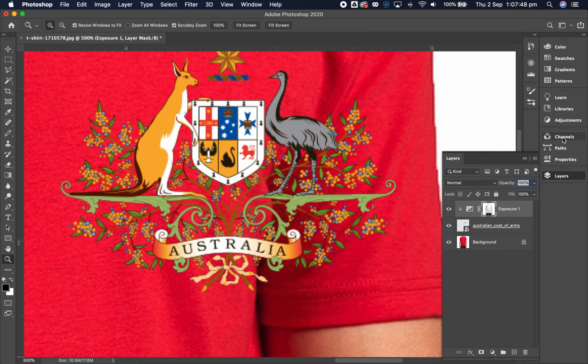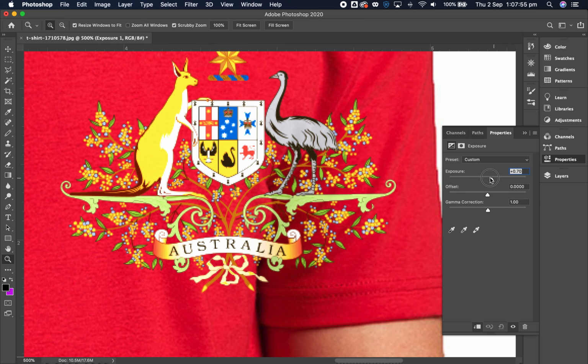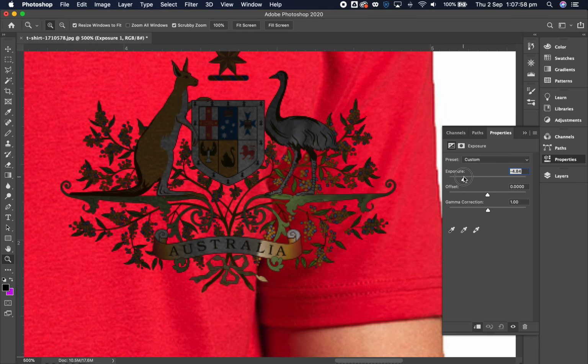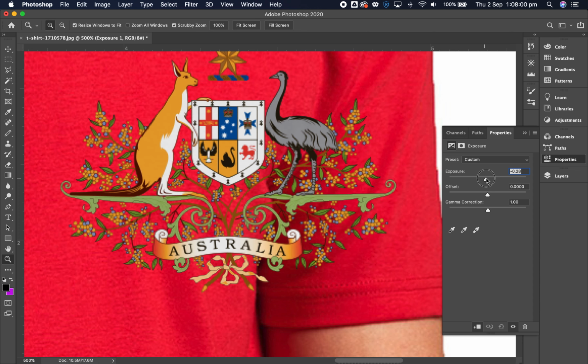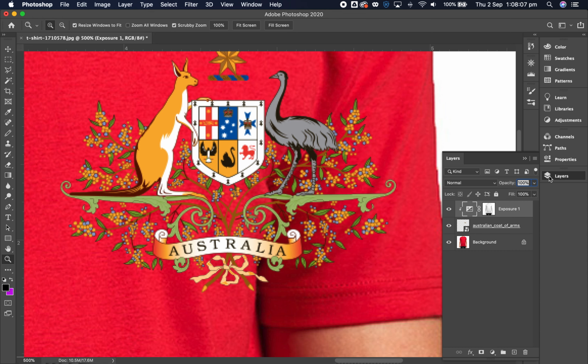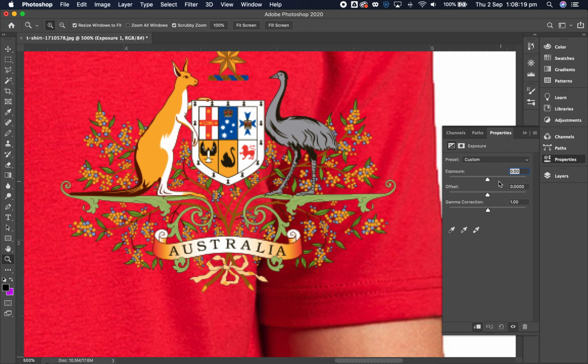So let's try this out further. I'm going to double click on the exposure and I'm going to adjust it now. Hang on a second, that's not what I want. Yeah, it's not really working out too well. Okay, so what I need to do now is go over to my layers palette and I want to invert, so press Command I on that mask, so I've got that selected, and now I'm going to go to the exposure again and I'm going to expose it differently.